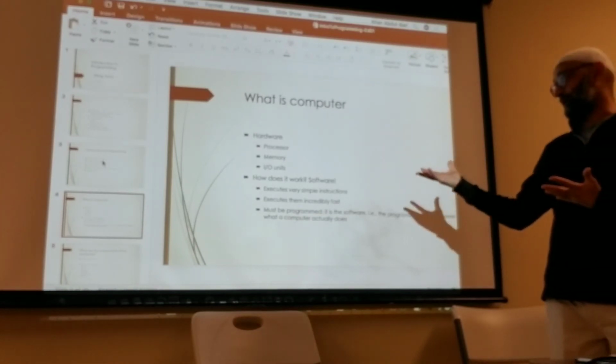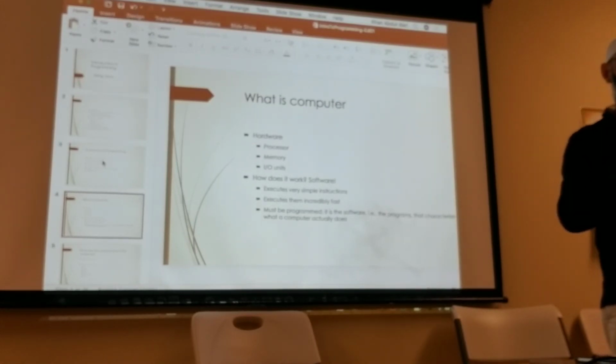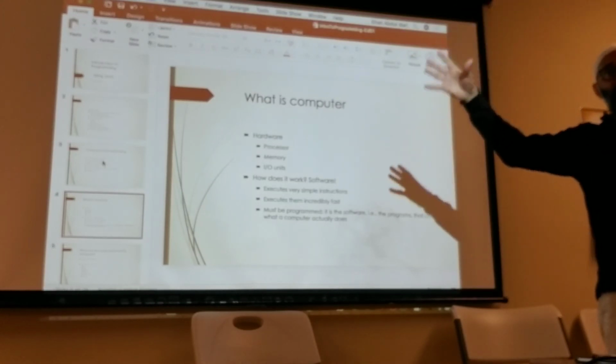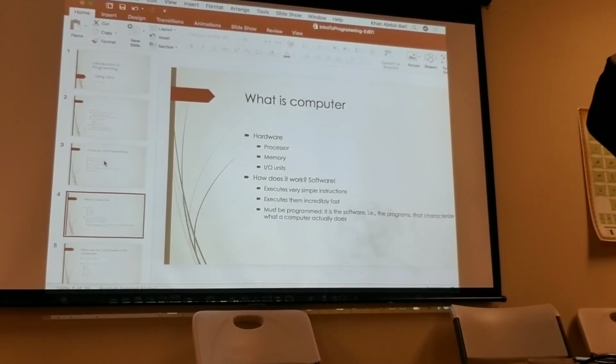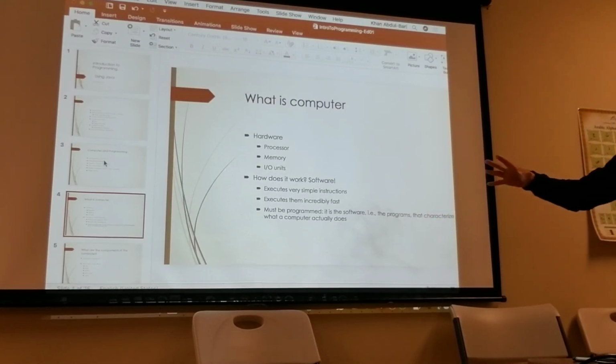So what is software? Software is instructions that are very simple. Inside the guts, software is a very big thing. There are so many different layers of software, so many different terminologies, so many different places a software can be.